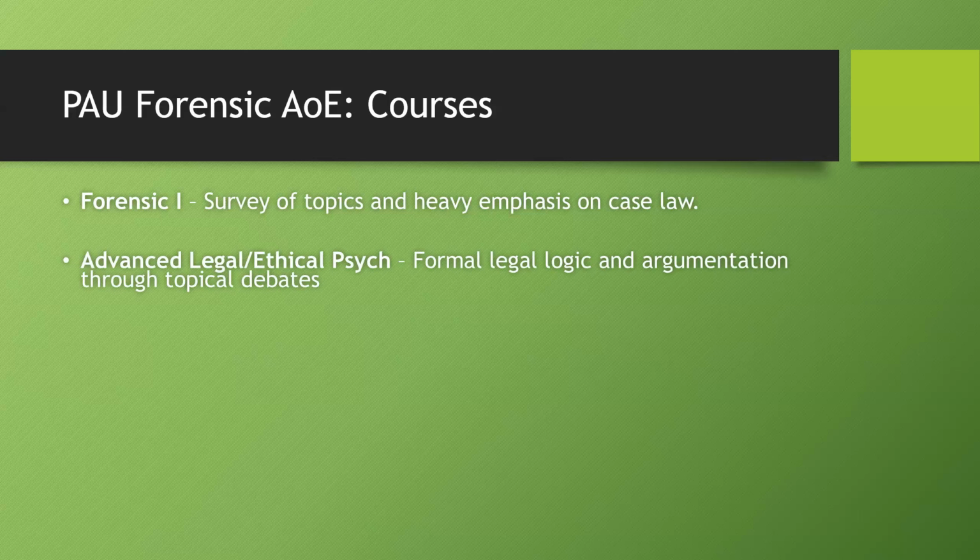The second class, and a couple of the classes here are a little bit mixed up and not terribly well named. What you're seeing is the vestigial names that we've worked with over the years so as to not really change the catalogs, but they don't necessarily flow as well as Forensic 1 being the first class. One of our middle classes here is Advanced Legal Ethical Psych. It's a class I'm actually prepping for the spring. It's not a class that we've ever taught online before, but with the current goings on, we're prepping it to be able to teach online, and that's going to go absolutely fine, and we'll be set up to do that.